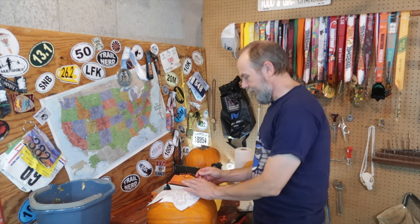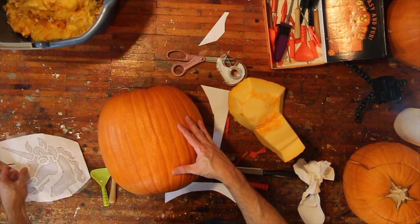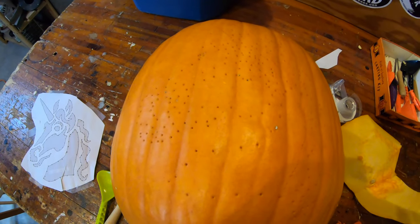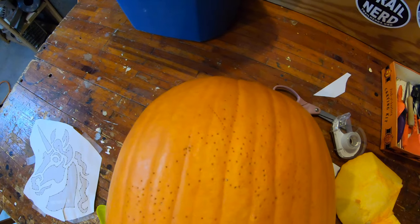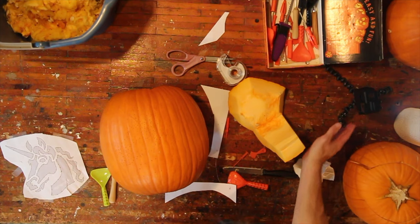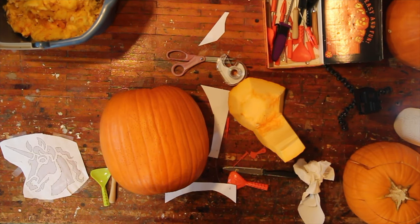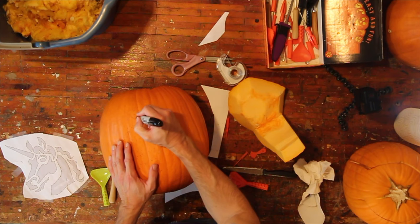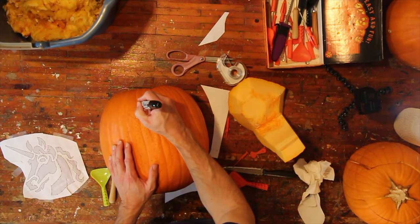Poking it is the least fun of the activities. When you've got all the dots on there, it's just a lot of dots and you're wondering how do I know exactly what that is. This is where I typically take a marker and use my stencil as a guide to mark everything out, so you can kind of see the design clearly.